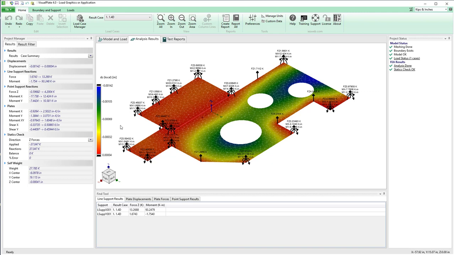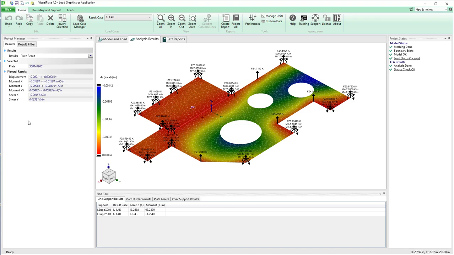We summarize the statics check information, and we can see that in the z direction that's perpendicular to the plate, we have applied reactions, and lastly, self-weight and the center of mass location are shown. If I were to select something, for instance a plate, this tab will change. We'll see the values that that particular plate has. So what's shown in the Results tab can change.